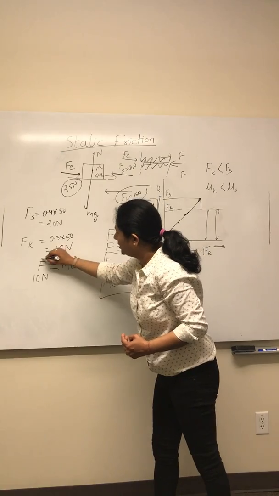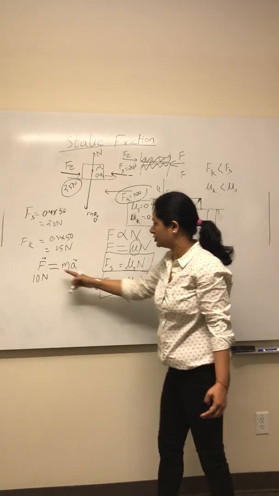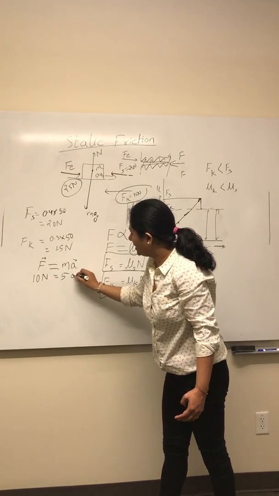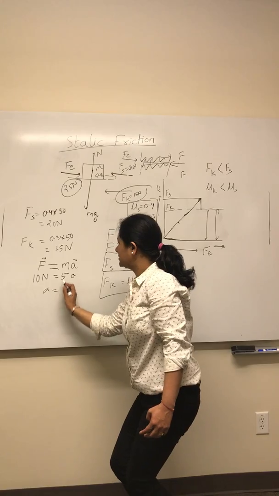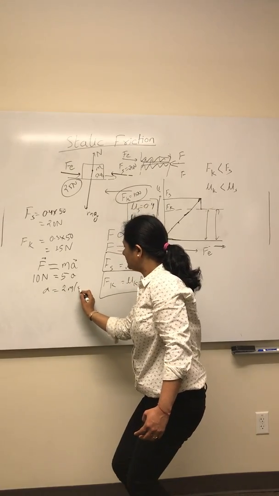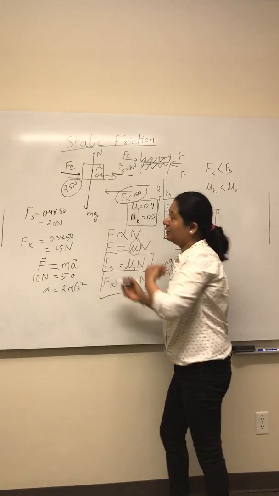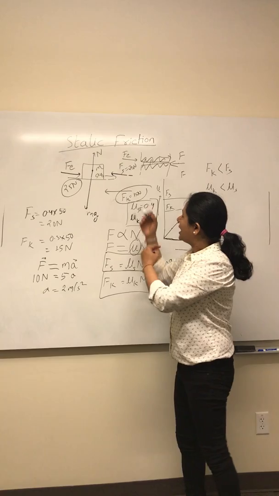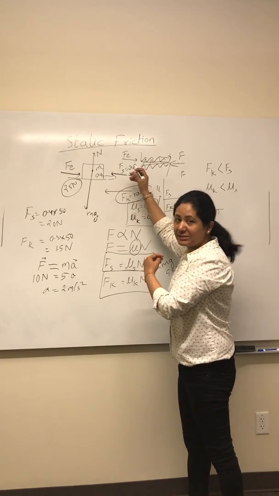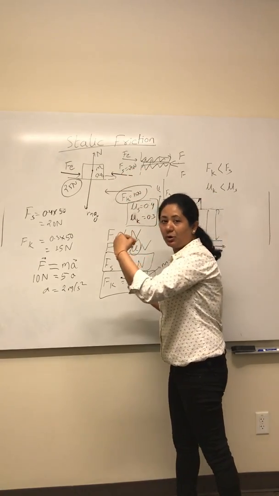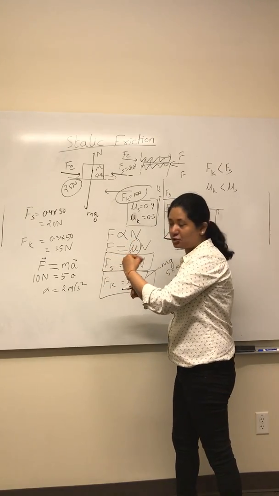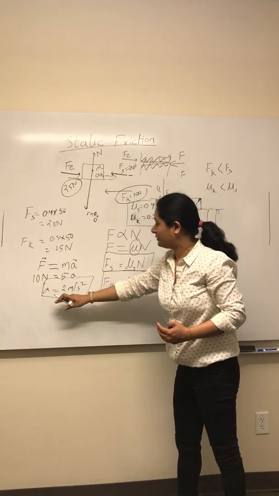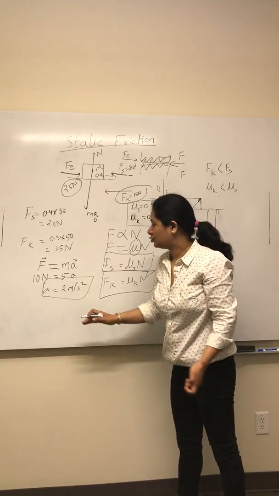So I'm using here Newton's second law of motion. The net force being applied here is 10 newton, the mass is 5, and a is the acceleration. So a here is 2 meters per second square, in the direction of the higher force, and 25 newton is the higher force. So we see how we are relating static friction with kinetic friction for a body which was initially static and then started to move with a certain acceleration. Initially the acceleration was 0, and now the body is moving with an acceleration of 2 meters per second square.